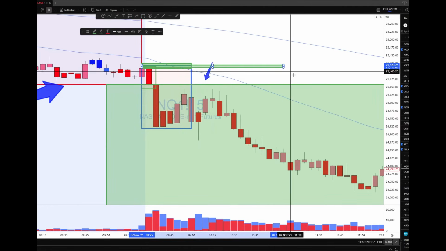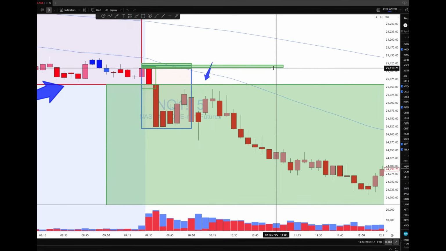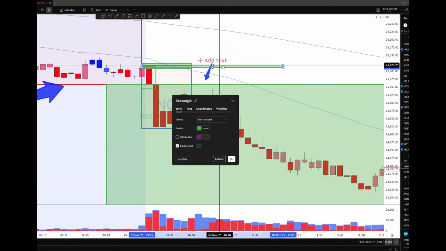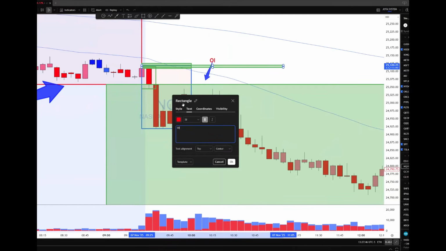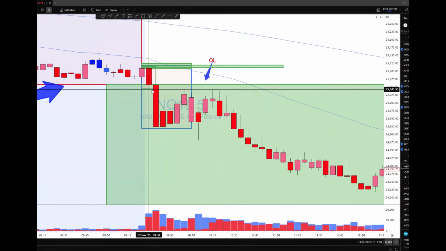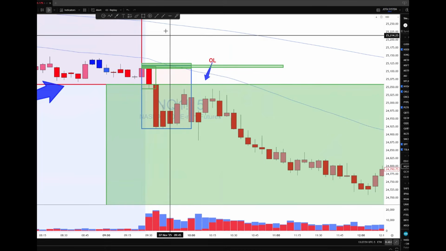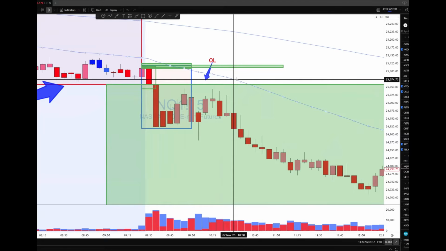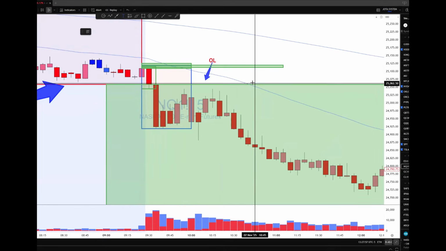So this level here is the open. Over here, we're going to put open OL. Okay. Not oil, OL. We are still below the pre-market low. So this level over here will be the pre-market low. We're going to point this out like this, pre-market low.